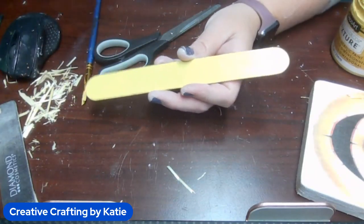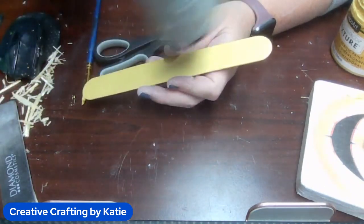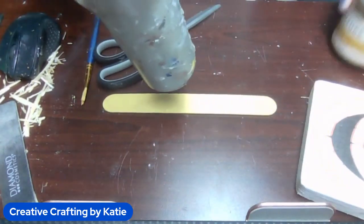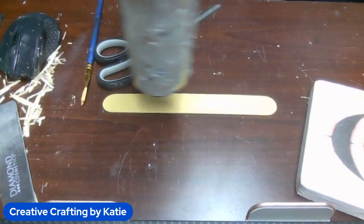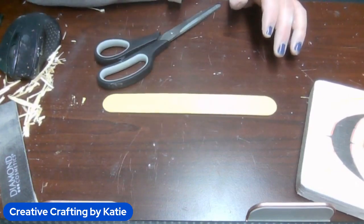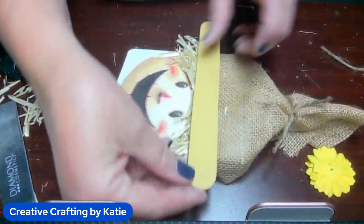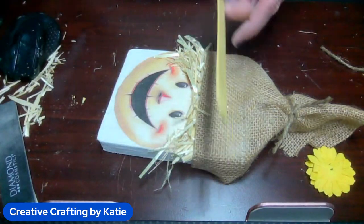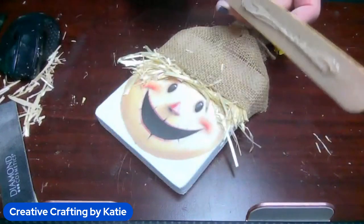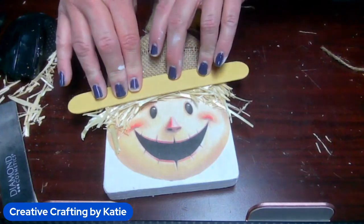Okay. Then we're going to glue it down. And again, I'm going to put mine on a slight angle. You could put it on as much or as little of an angle, if any angle at all. Just to make him look like he's, I mean, he's already cute. That face is stinking adorable, isn't it? Okay. So just a little bit of an angle like this.